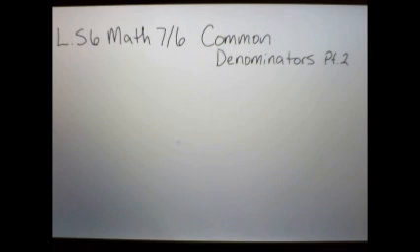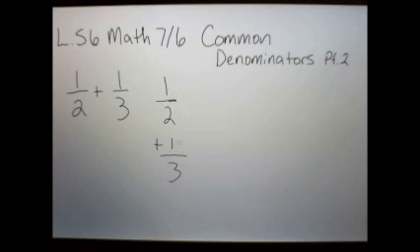So the process is to find a common denominator of both fractions. Let's begin today by taking a look at two different fractions that we're going to add together. We're going to take the fraction 1/2 and add it to 1/3. One of the easiest ways of setting up a problem like this is to write them one on top of another, which we'll do here, and then set it up to add. In doing so, we can take the problem and write it out in a horizontal fashion.